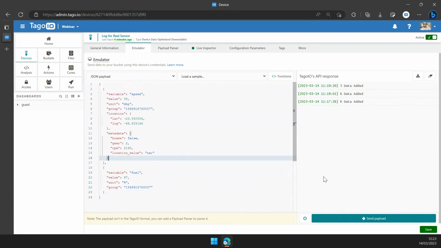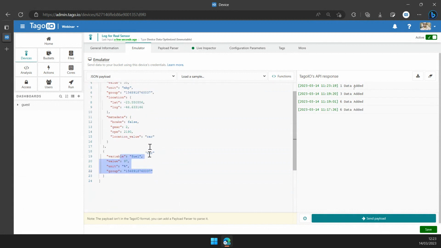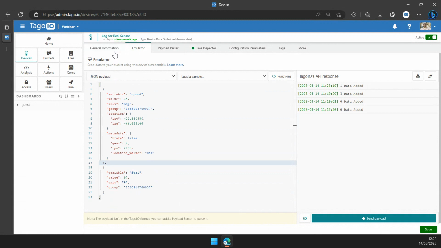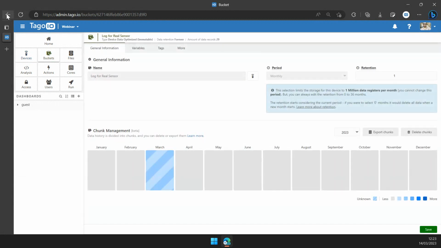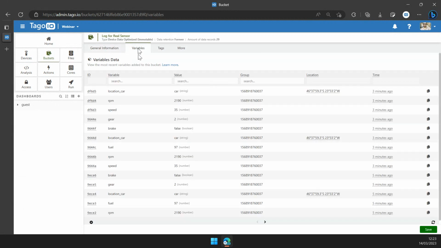Okay, so if we send this data now, we have only one data being added because our payload parser is actually ignoring a few. And if I move now to our buckets, I can open here, go to variables. I have my speed.